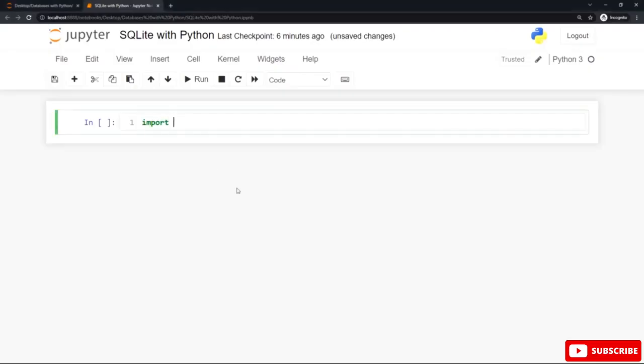Just go ahead and type the import statement followed by the name of the package, which is sqlite3, to work with the SQL databases easily. After that, you can use the SQLite databases without any problems by importing the sqlite3 library in Python programming language. It's so easy, no need to install anything.